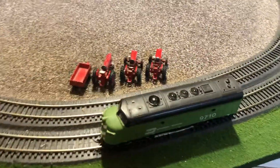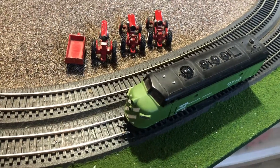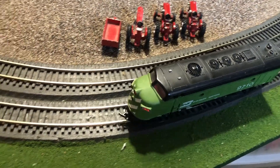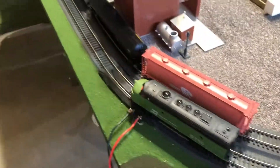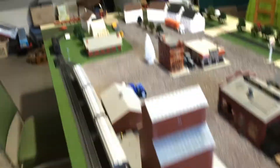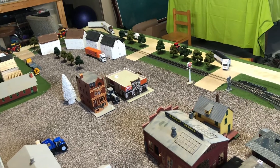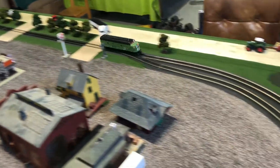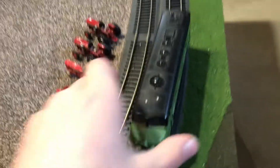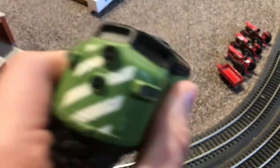Next we have this Bachman Burlington Northern-esque unit. This is a very old locomotive that we just got out of the train show a couple of years ago. It doesn't have a very large amount of pulling capacity, but it still runs reasonably nice, even at a fairly low power setting. This locomotive, being very old, is only two-axle drive — just the rear trucks drive it — so it does not have very much pulling capacity.